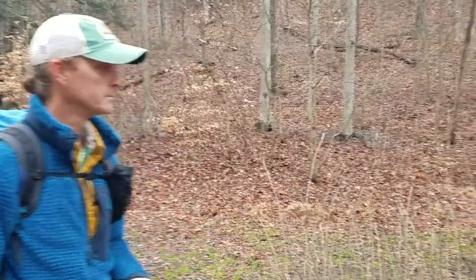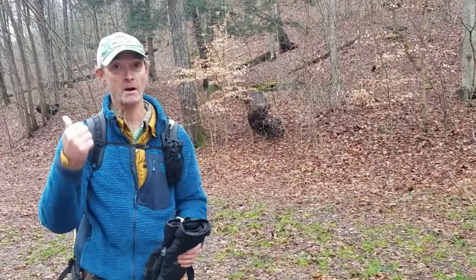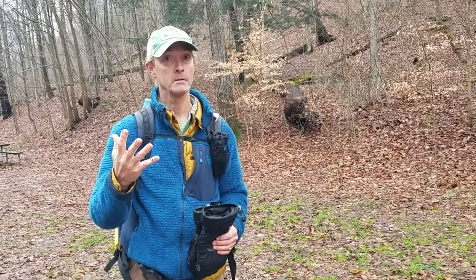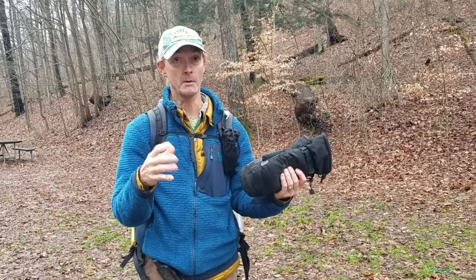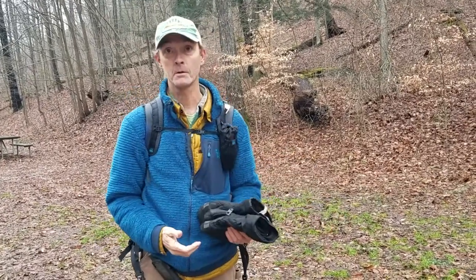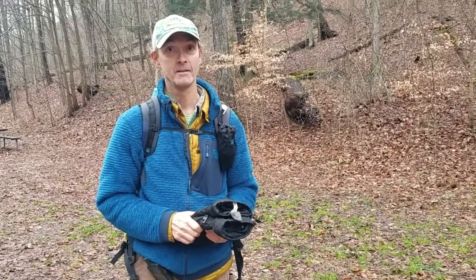Next time we'll see another tree - we don't know yet which one - but be thinking about buds, twigs, form, and landscape position, which ties everything together. Walking through the woods you can make all these connections, and it also tells you a lot about what kind of birds, insects, and ground flora you might see. It's more of a holistic approach than just knowing a leaf. So get excited about trees!